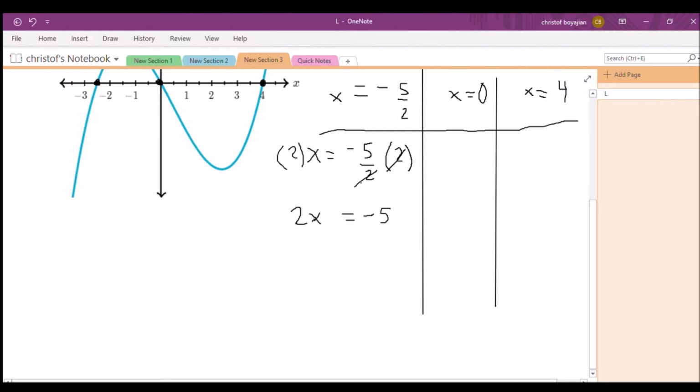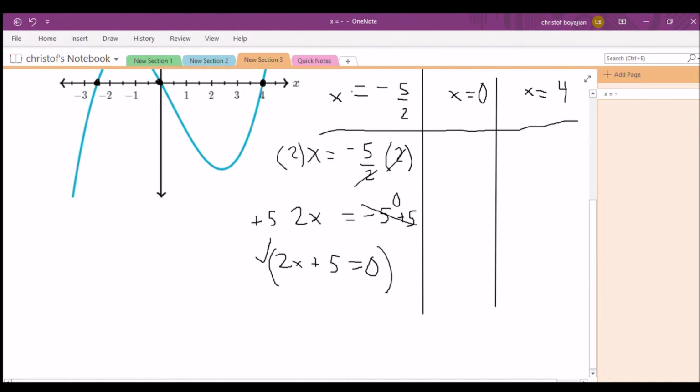Now we still have another step to do here. Is it equal to 0 yet? No, we still have one more thing to do. Let's add 5 on both sides. We can cross these out, and this results in 0. Then on the left side, we have 2x plus 5 equals 0. So that's one of our zero functions: 2x plus 5 equals 0.